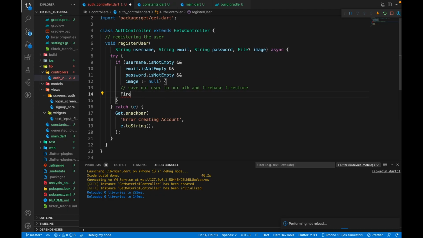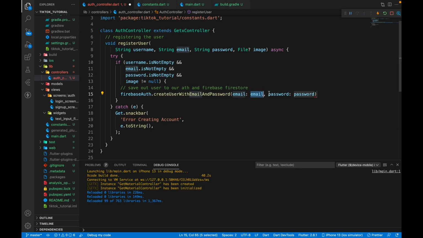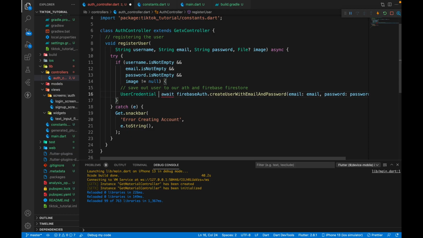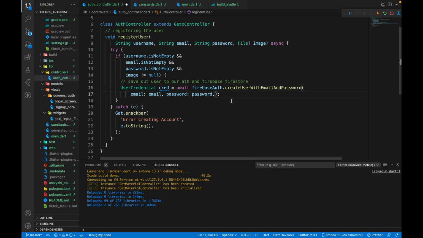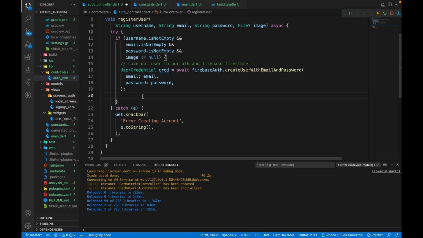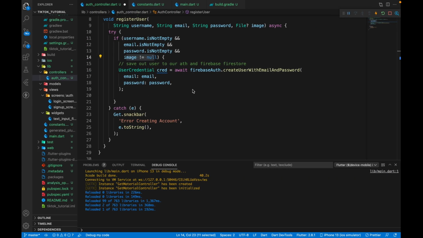Right, now over here we can just import that Firebase auth, and over here we can have create user. Now we have the email and the password accepted from the parameter. Now this is going to be a future because we are going to create a user on the net. So all the processes are going to be asynchronous. So we need to await this, and it will return something known as user credential. Now this user credential is going to be user credential, and you can just have that. Now I'm going to put some commas so that we can format the document. Now after that is done, our user has been made. Now what we need to do is store this image to our Firebase storage so that we can get the link to this image in our Firebase storage.